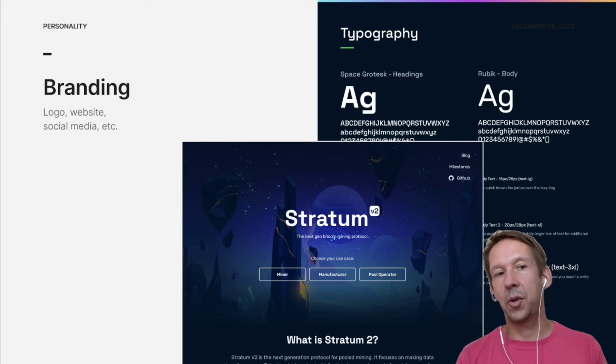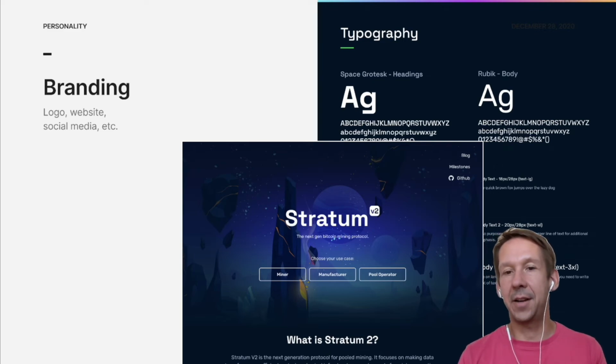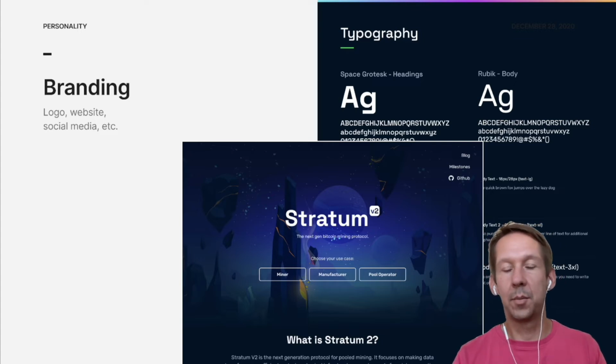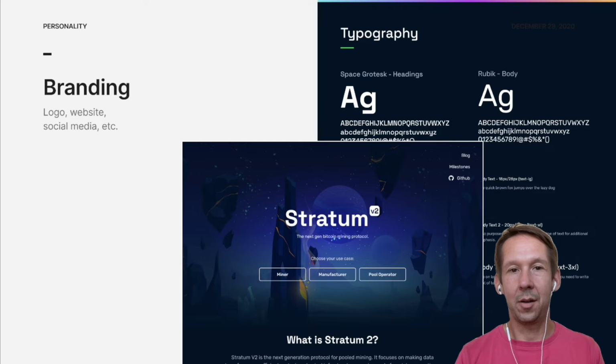So branding projects, we've seen at least 5 projects that I'm aware of. A lot of times it's a very technical effort or a technical team, and they might be early in the project's life cycle, and they might come around and say, well, now we want to be a little bit more public, but we have this logo that somebody just quickly made up or copied from somewhere. We don't have a landing page. We could use some design help here.